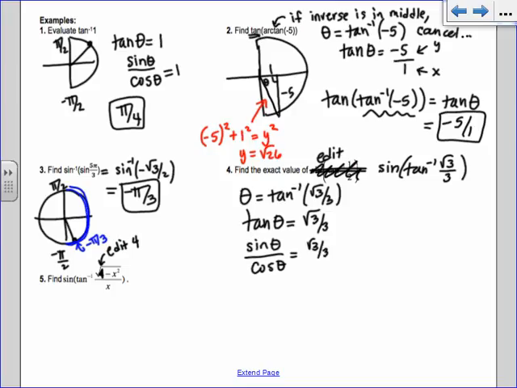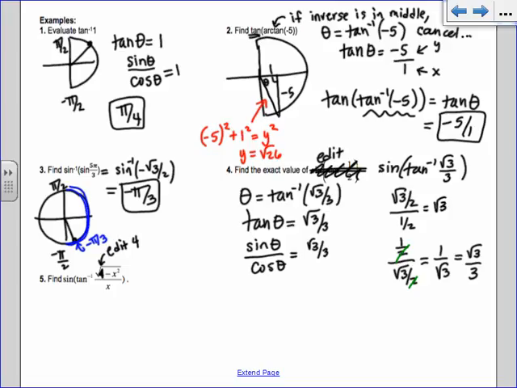Which is very tricky. This is where, even in Algebra 2, we talked about this. If you have root 3 over 2 divided by 1/2, so if I had it with the sine and cosine that way, that ends up being root 3. But if I do the other way, 1/2 divided by root 3 over 2, the 2's will cancel. I get 1 over root 3, which is the same if I rationalize and multiply by root 3 over 3. Root 3 over root 3, I get root 3 over 3.